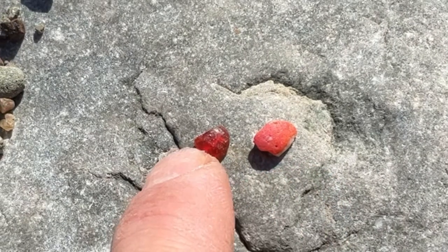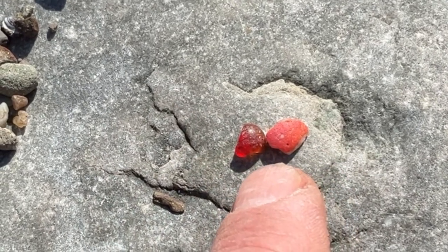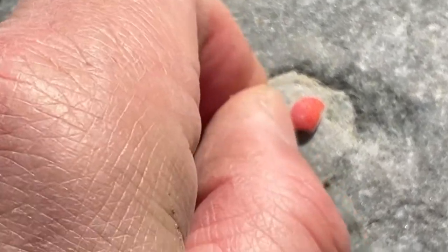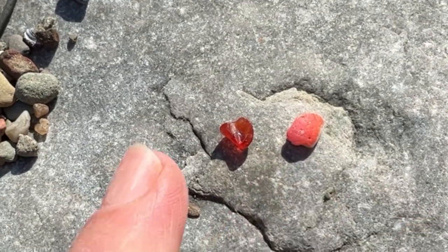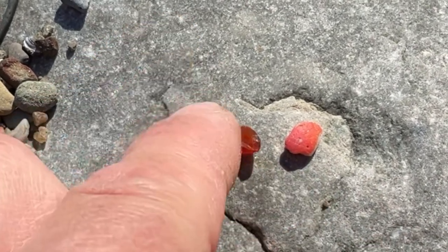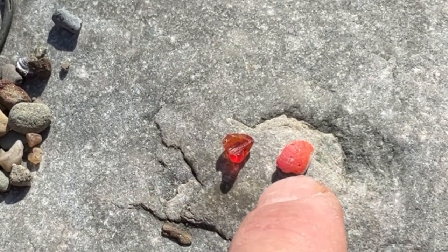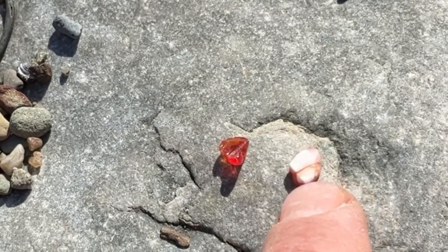I came across these two tiny little fragments and they both have a little bit of red on them with very different origins. This one is a little bit of amberina red — it actually transitions from orange to red — and because of the hole right in the middle I can safely hypothesize this was actually from a glass bead. The other piece I'm pretty sure is from an old sea marble, because when I turn it over you can see there's a little bit of milk glass and a swirl of red.